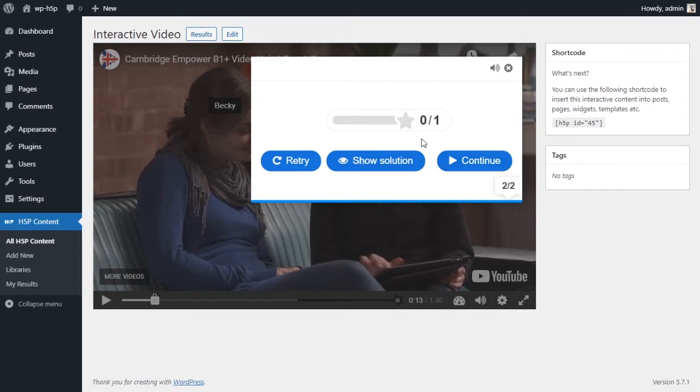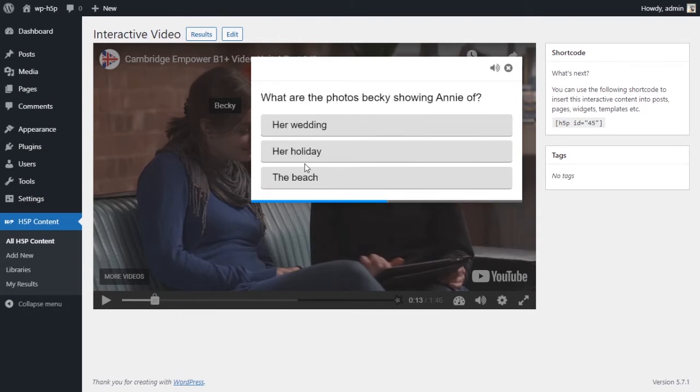What I can do is I can disable continue and only allow them to continue if they get the question correct. That's one thing we can do. So you can actually stop the user from progressing through the video until they get all the questions correct. They can retry. I'll say holiday.